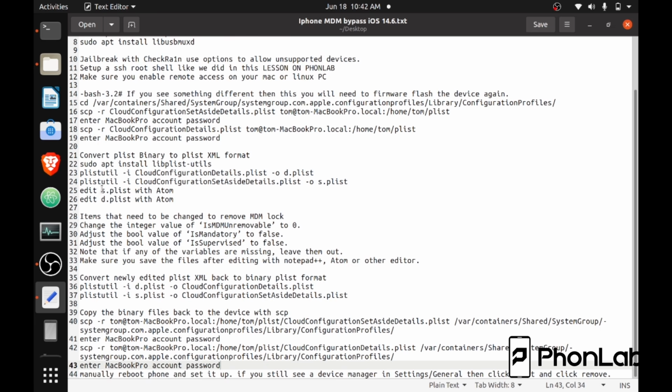This plistutil that we used to convert from binary to XML and XML to binary, you can see in Windows in my other video about libimobiledevice. That utility is there. It can work there as well. But checkra1n doesn't really support Windows, and it just makes it simple to do it in one spot.